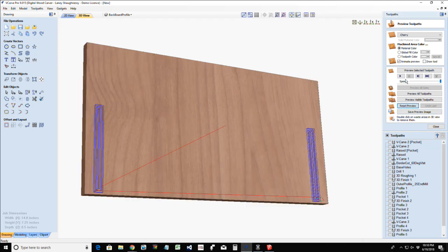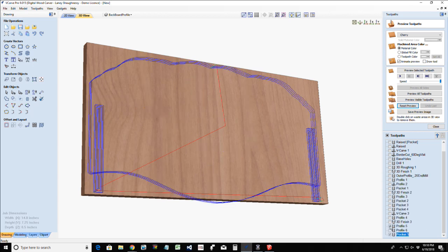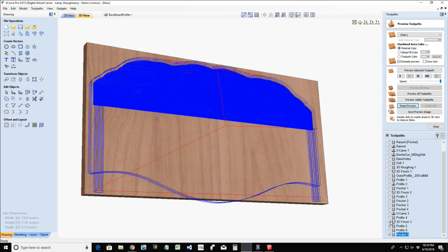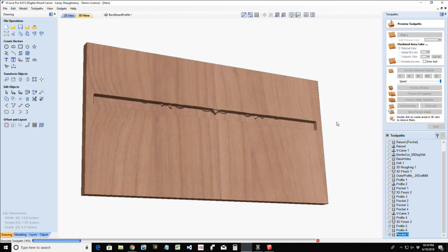Reset the preview. If I preview this pocket cut, my profile cut of my board and my 3D finish, if I preview those three visible tool paths, let's see what we end up with.